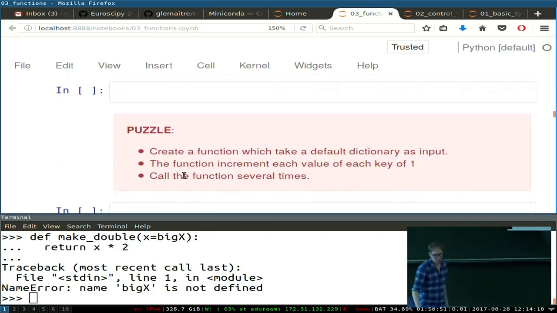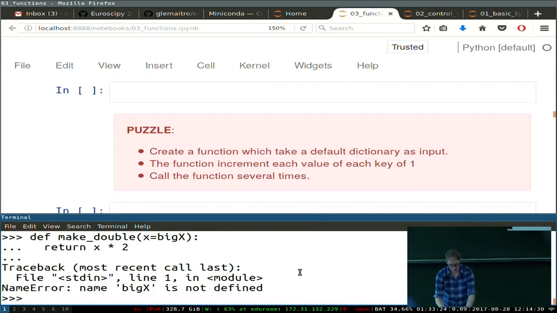So the second one is, we saw that you can have mutable and immutable parameters, okay? So one of the gotchas is that if you pass as a default something which is mutable, stuff can happen. So for instance, let's create a function which takes a dictionary. So add inputs. And the default value I want just to have A and to have B. Okay, so that's my argument.